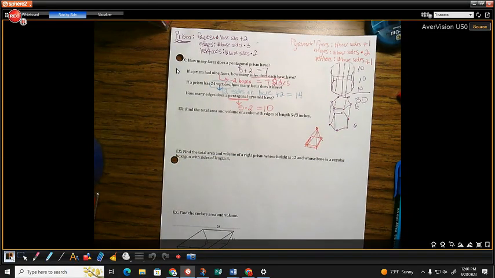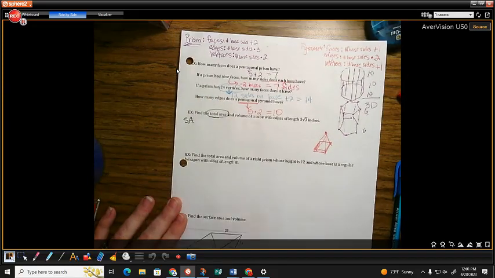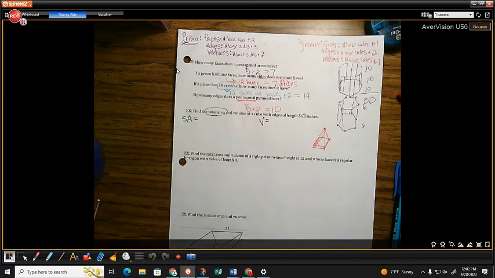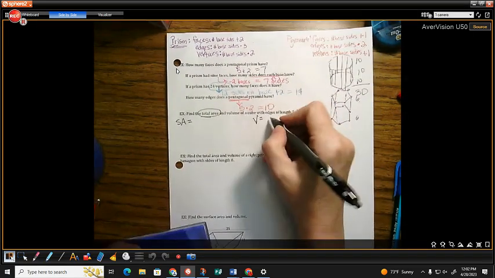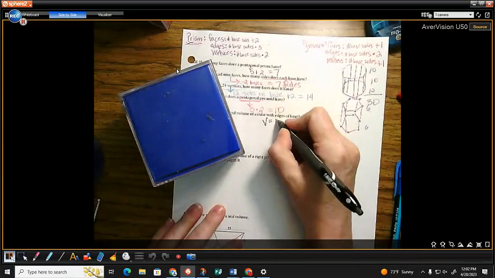Now, before I turn you loose on the homework, I want to just walk you through some of the thinking and organizing you're going to have to do on these. So on this first one, I want you to find the total area, that's just what we call surface area, and volume of a cube. I haven't given you volume of a cube. What is a cube? What shape is a cube? It's a prism. What kind of prism? A square, rectangular prism. So what's my formula going to be for the volume of this guy? It's a prism, so it'll be the area of the base times the height.